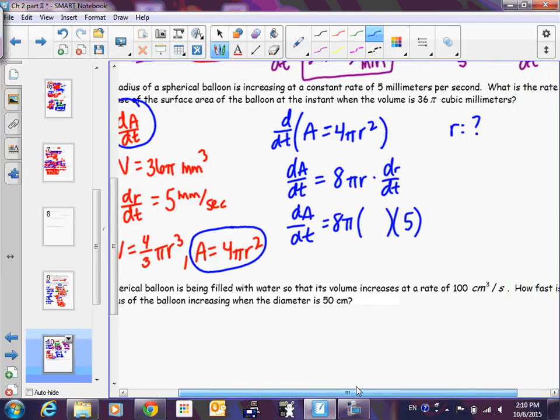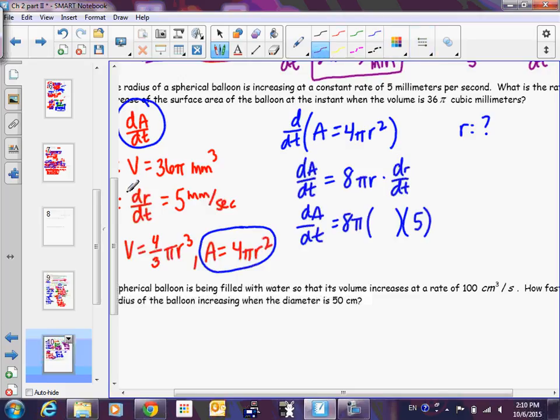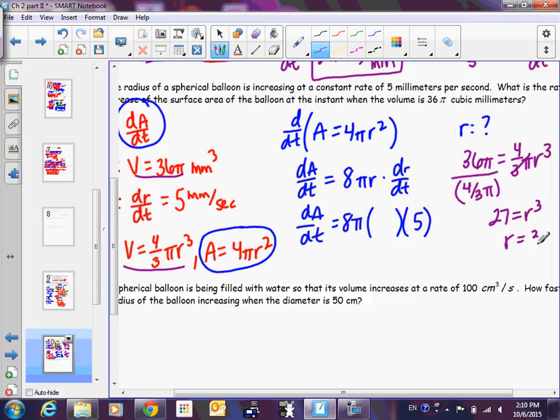So I need to come over here and figure out, okay, what have I not used yet? I haven't used the volume formula or the fact that the volume is 36 pi. So I'm going to say 36 pi equals 4/3 pi r cubed. I'm just using the formula to figure out r. Again for this, you could use the solve feature in your calculator, or you could just divide by 4/3 pi. Use parentheses if that's what you're going to do. You should get 27 equals r cubed, so r should just equal 3.